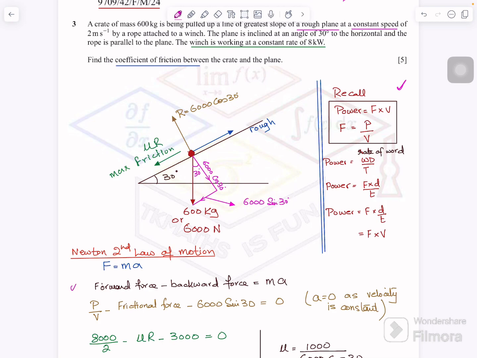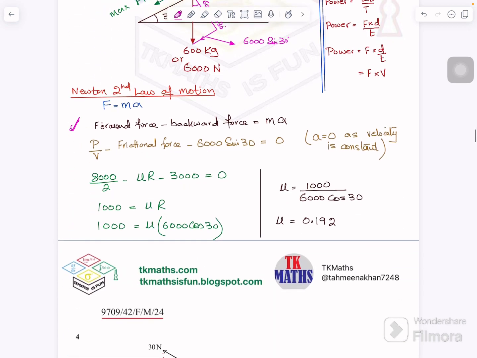And when I'm writing forward force minus backward force, whenever you apply Newton's law, our target is to find the resultant force, and that is only possible if you subtract the effect of the forces: all which are acting in the forward direction in which the motion is happening, minus all the backward forces which are acting on it. And here the forward force we have taken out from power divided by velocity because of the given information. And whenever a body is in motion, it is experiencing a maximum frictional force, and that's why I have written mu R. Mu R is the formula for the maximum frictional force, right?